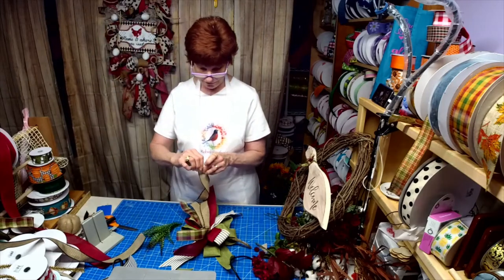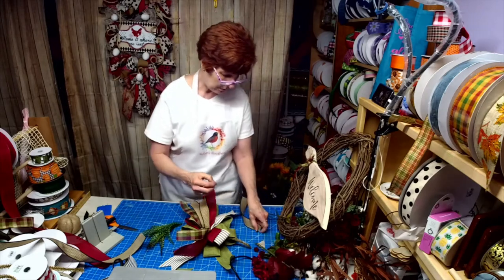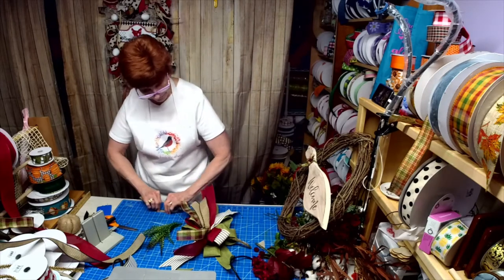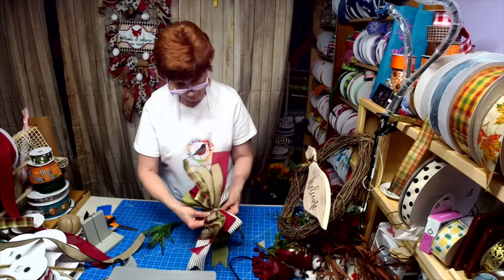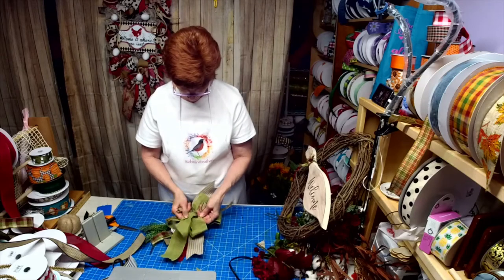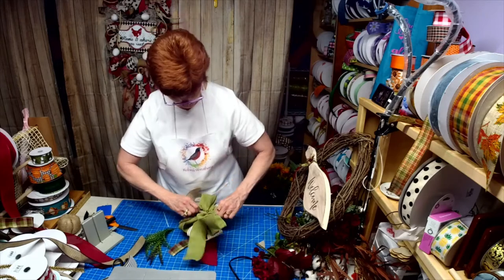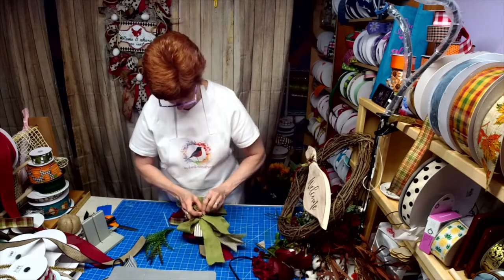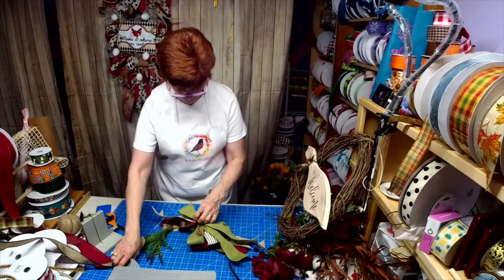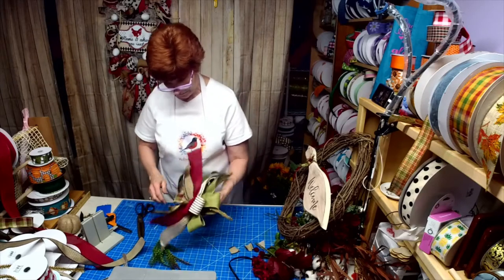Okay, cut a piece of ribbon. You pull down and pull the wire out, push down and pull the wire out. You fold it 3 times and then you come back to your bow and see what you're doing? You're putting it in the middle and then we're going to tie it in the back. So we're going to disguise the zip tie. No plastic will be seen. And then just trim off the excess. There we go.